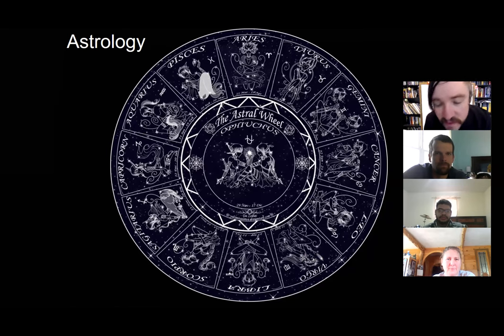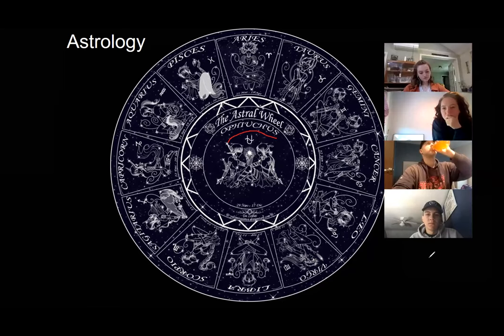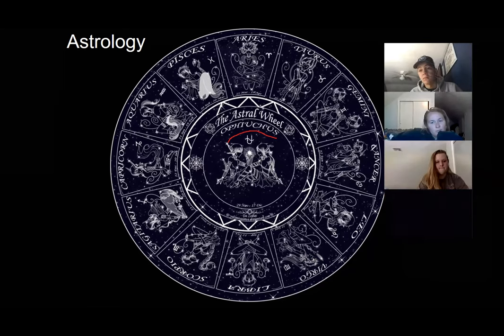Here's a cartoon depiction of your horoscope. It's a set of 13 constellations if you include Ophiuchus. And these constellations are just a small subset of the total constellations that we recognize on the celestial sphere. And I was trying to get the class to think about why astrologers only care about 13 constellations and astronomers care about 88 constellations.